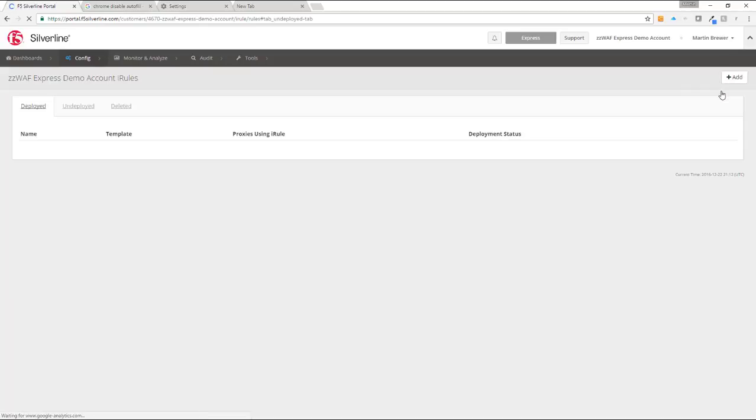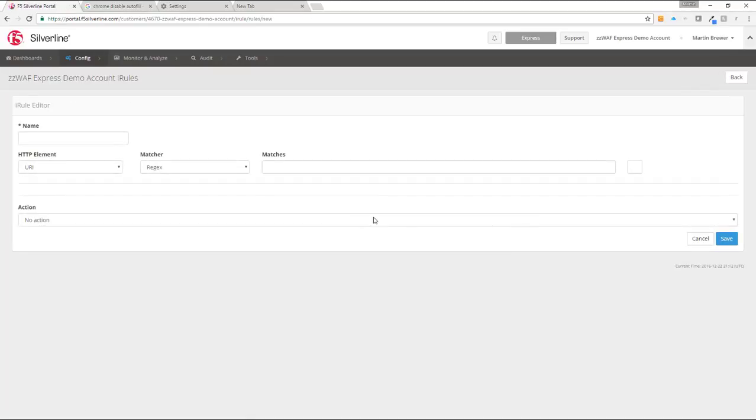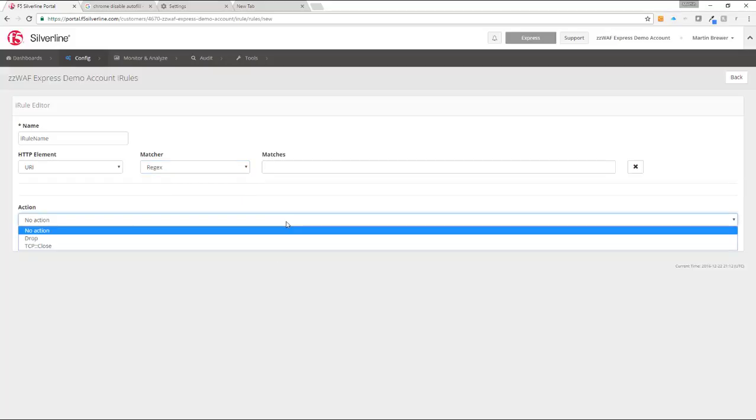So I come through here and I say I want to use the iRule editor, and I'm now given a much simplified manner of creating these rules. I simply give it a name, so it's like an iRule name. I then specify, what exactly do I want to match on? Do I want to match on a method? Do I want to match on a URI? Do I want to match on perhaps some contents of a header? I can go through and specify all of this in here. I can do regular expressions. I can do whether the URI matches a specific string or contains it, or starts with it, or ends with it. And then lastly, I'll specify what the behavior is.